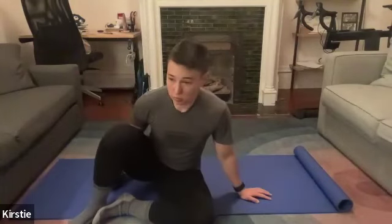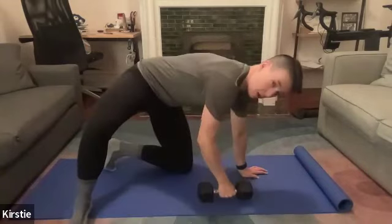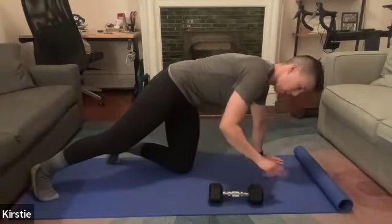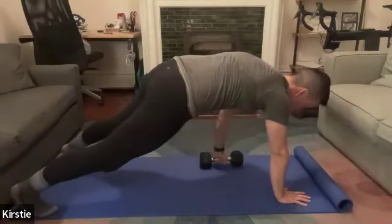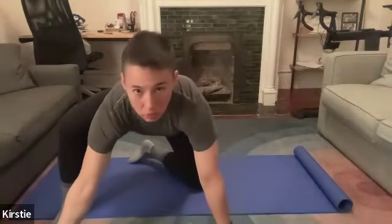Second option, pressing, you've done enough push-ups, you're toast, fine. We're going to do plank pull-throughs. So this is going to be your alternative. Where you're going to have your dumbbell behind your wrist, reach across. So left hand reaches over to the right, right hand reaches over to the left. So we're holding a plank position.